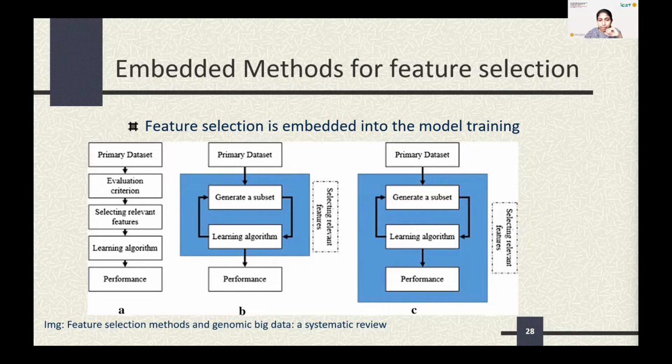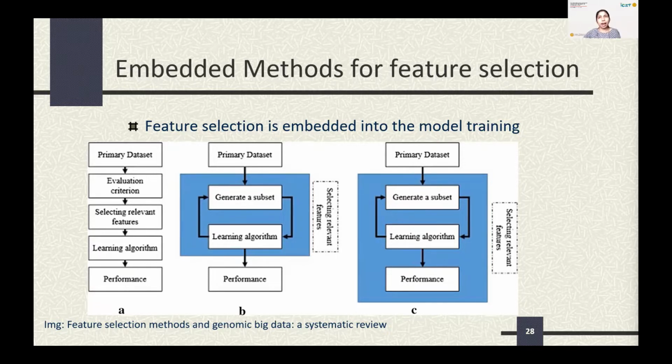Whereas in the embedded method for feature selection, as shown in the last figure, feature selection is embedded into the model training. We generate a subset of features, and the learning of the model is also done as we learn a good set of features.